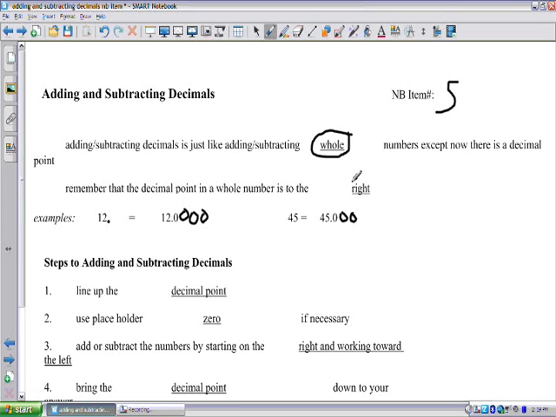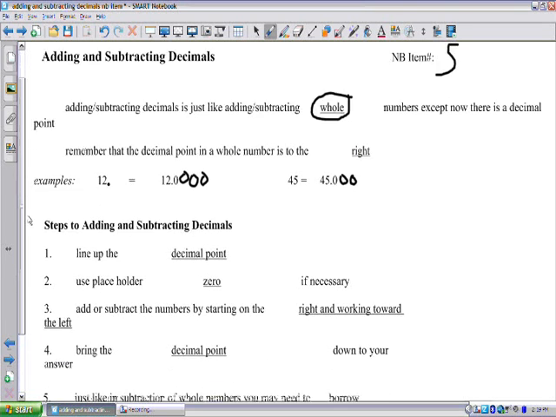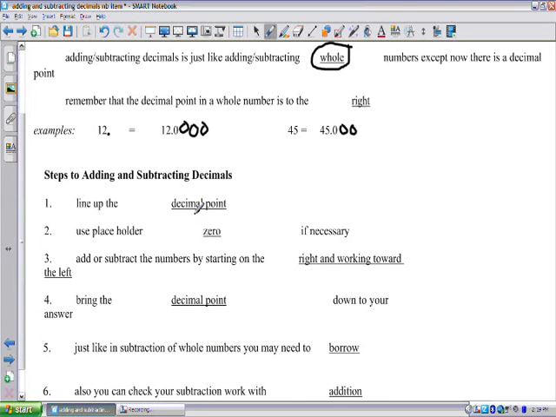Okay? So the steps to adding decimals are as follows. The first and most important thing you need to do is line up the decimal points. If you had, for instance, the number 12 and 1/10, and you had the number 4 and, let's say, 56 hundredths, you're adding them together. You need to line the decimal points up. 12 and 1/10, 4 and 56 hundredths. Notice how the decimal points are lined up, the tenths are lined up, the ones are lined up. Okay, you can always add in your 0 for place value to help you with the adding.